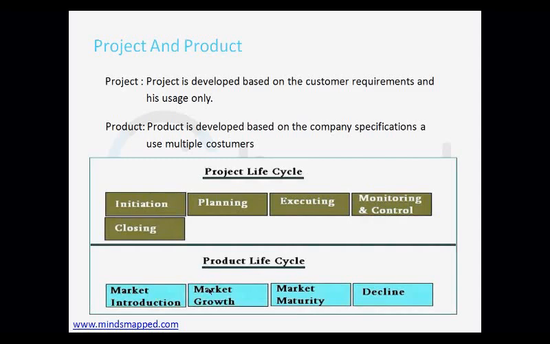So after the marketing is done, they are expanding their market, right? They are trying to sell their product across the globe, not only in one part of the globe. Once their market has grown, then they are looking for maturity, like stability, where the SUV they have developed is used by multiple users across the globe. Once they are satisfied that this vehicle is a hit, then they will close that product life cycle. Then they will go ahead with the next level of vehicles, like they will come up with a new product or new ideas.